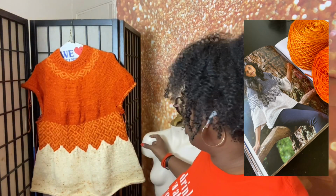But it's a three-quarter sleeve. It's not a full-length sleeve. So that's where my focus will be for the next couple of days. I didn't pay attention to how many rows of color work it is, but I want to try to put a nice dent in one of these sleeves tonight. So I am going to do that.